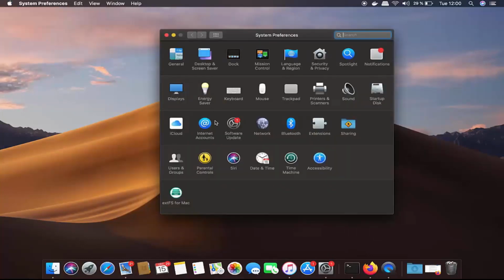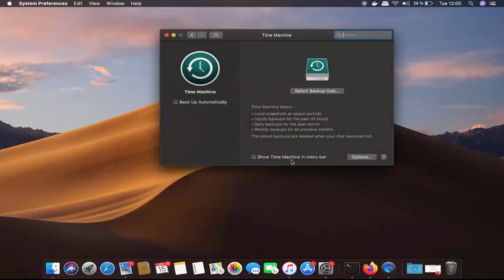And once it's open, you can click on this option which says Time Machine. I have created a full video about how you can use Time Machine to back up your data into a hard drive. So make sure you have the backup of your data before resetting your Mac operating system.